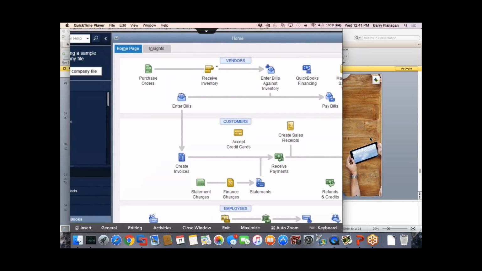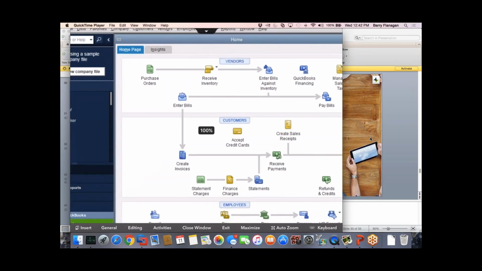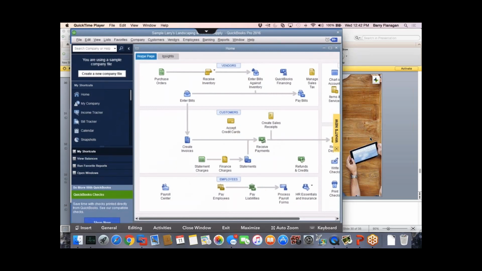And one thing you'll notice with this app, the front screen of this app actually is relatively touch-friendly. They made a lot of touch buttons. The challenge is once you get into the app, once you get beyond this first screen, then it becomes more and more difficult. And there's not an iPad version of QuickBooks for Windows. They have a cloud version that's really for very small businesses, so not nearly as capable as the Windows version.